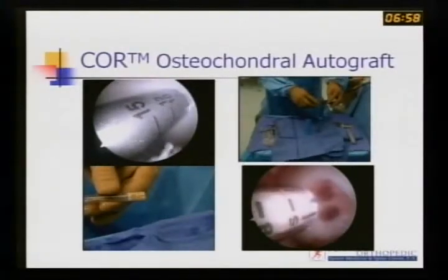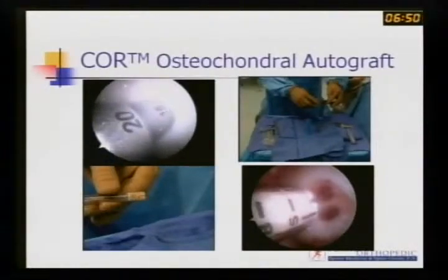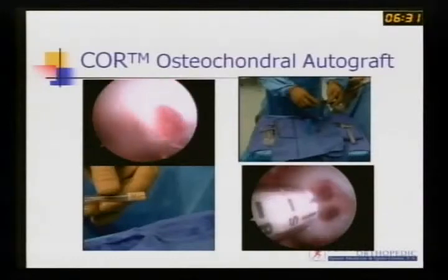In this instance, we're going to use the harvester. We're going to go down to about a 15 millimeter position. We have measured how deep we were going on the drill because the drill also has these laser lines, and you measure your drill adjacent to the articular cartilage. You put the harvester in, rotate it 2 full turns, and then pull it out. You don't have to worry about how much bone you've removed with this particular system because of that tooth that underscores it, which always allows you to have a great cut.